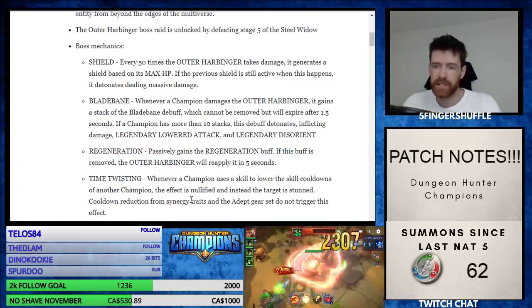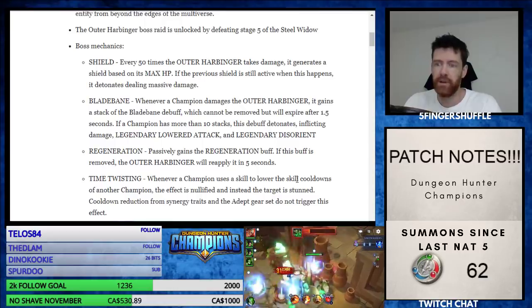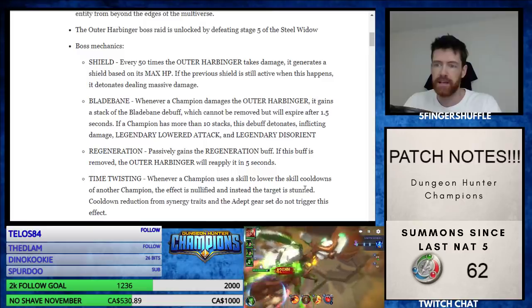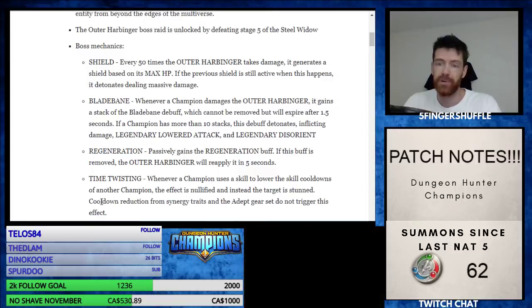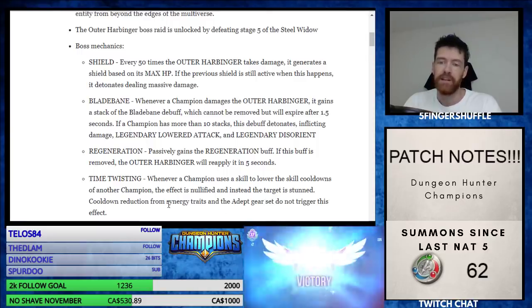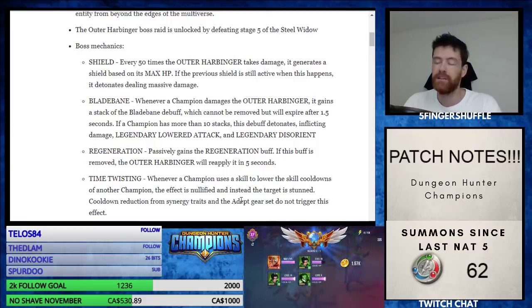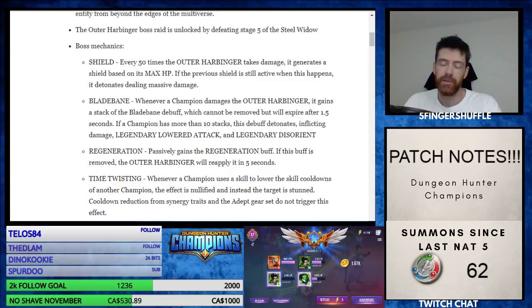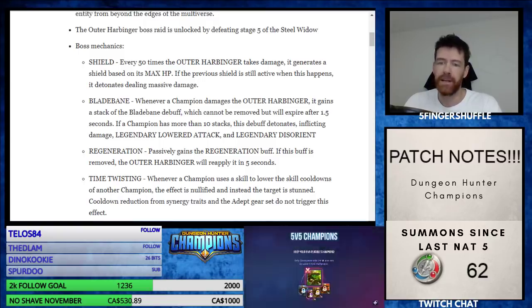And finally, time twisting. Whenever a champion uses a skill to lower the skill cooldowns of another champion, the effect is nullified, and instead the target is stunned. Cooldown reduction from synergy traits and adept gear set do not trigger this effect. So you can use a synergy trait, you can use adept, but you cannot use a unit like Manaz, or Xenia, who's going to lower the cooldown of other units, or Rhoda, because all of those units are going to get instantly stunned.